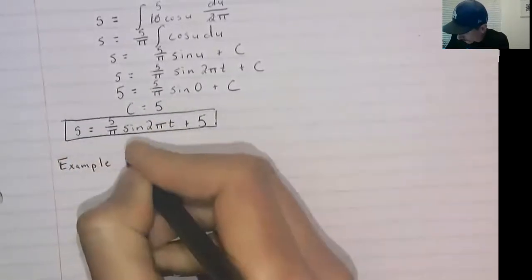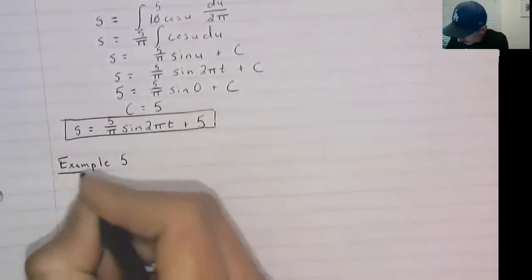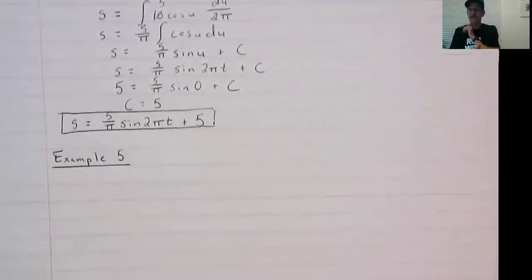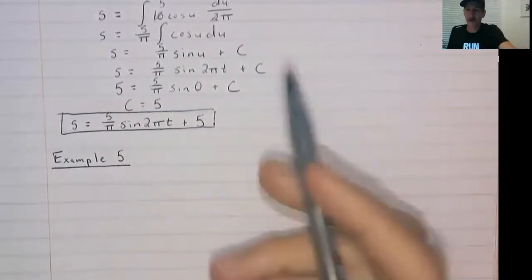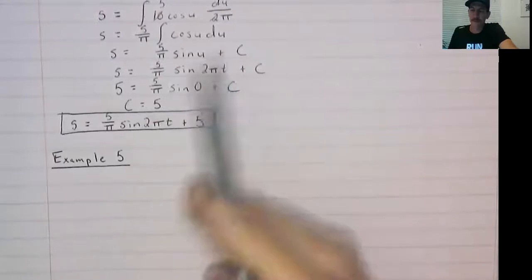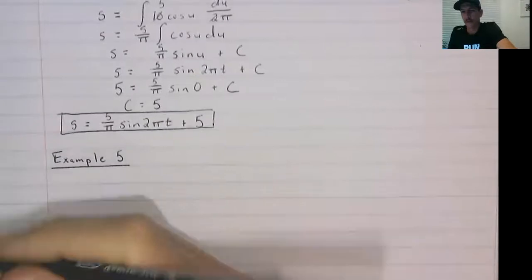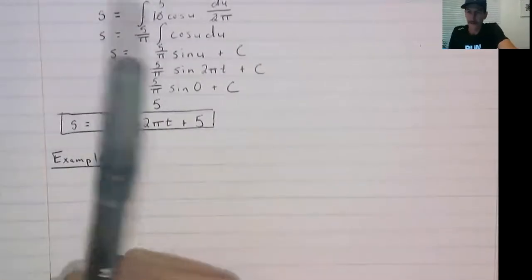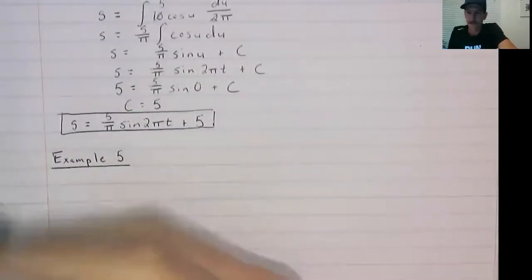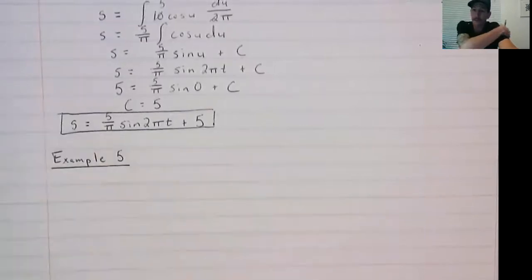I don't know why or how exactly this happened, but I feel like we didn't really do many or any, maybe at all, things being thrown up in the air problems first semester, and they definitely showed up in a couple sections. I might have just forgotten to do those examples, or you guys figured it out in the homework. But this idea of throwing an object up in the air and just figuring out its velocity, figuring out where it turns around, figuring out the max height, it's a pretty bread and butter type calculus problem.